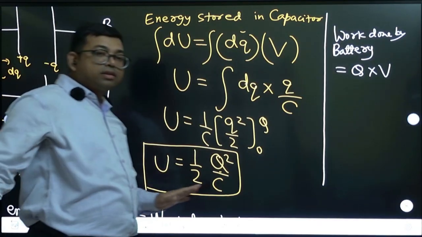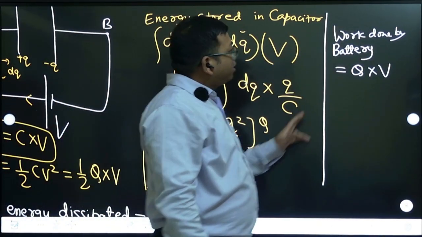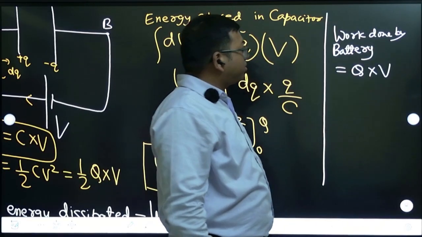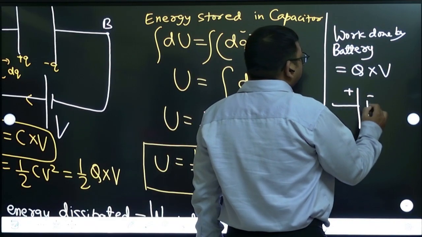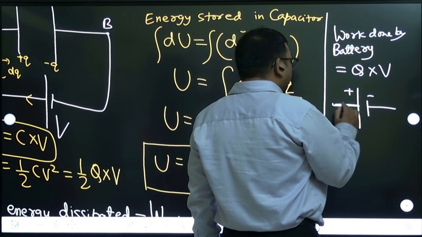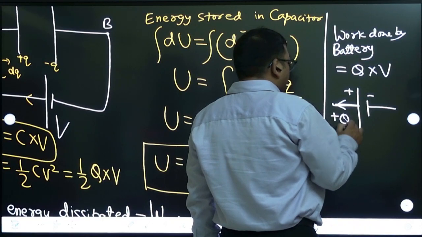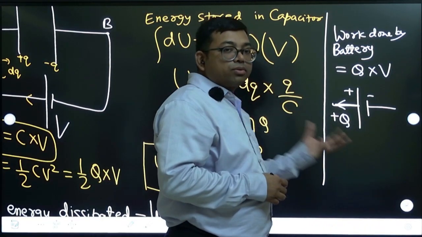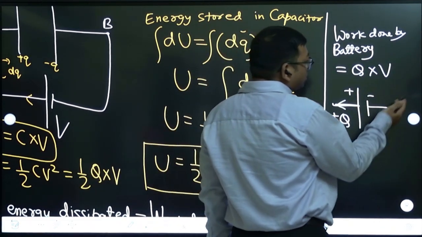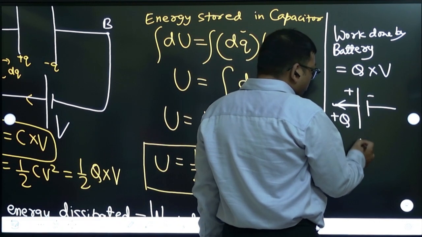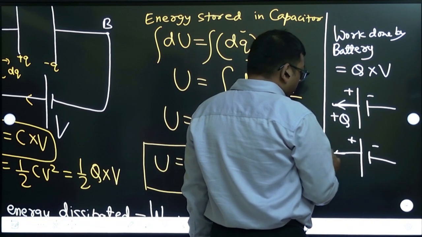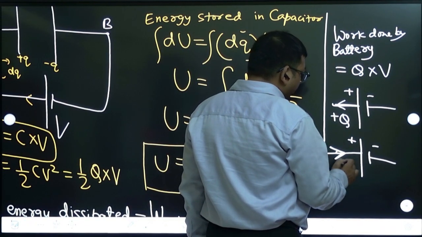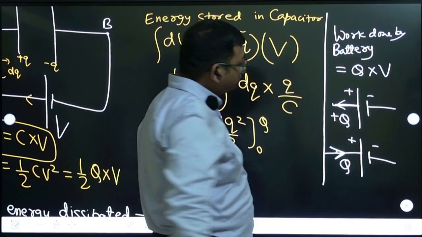They are different things. This is what we need to know. And here see how to calculate work done by battery. Suppose this is a battery, plus positive terminal, negative terminal. Suppose this battery is supplying a plus Q charge from the positive terminal, plus Q charge is coming out. So work done is Q into V. Suppose the battery is, sometimes what happens, positive charge enters into the battery.